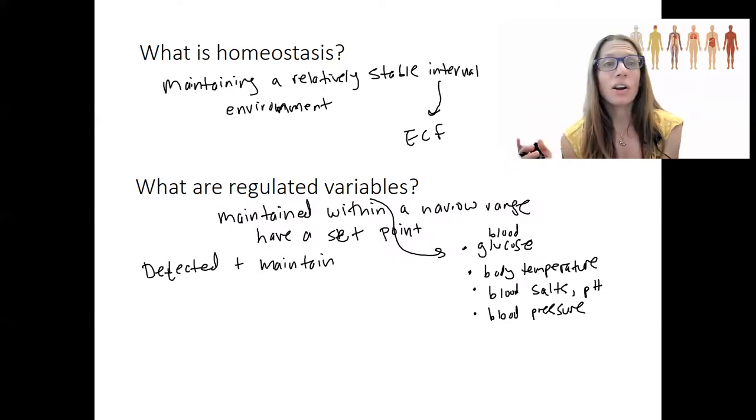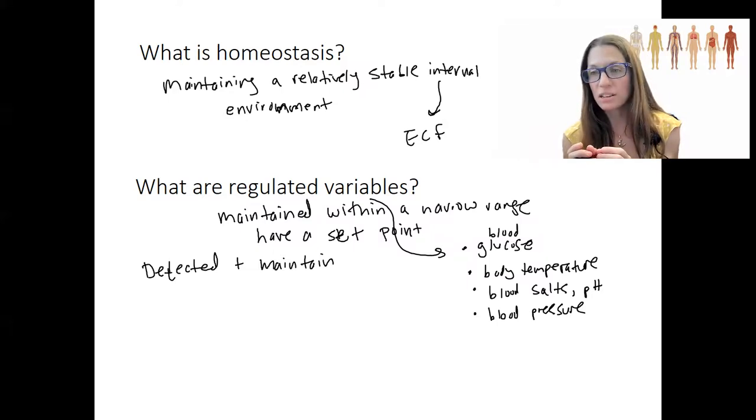And homeostatic variables are designed to be maintained in all environmental conditions. So, while heart rate varies dramatically, whether you're sleeping or exercising, between those two things, it might be 50 when you're resting, it might be 190 when you're exercising, your blood pressure does not vary like that in those two conditions. That's homeostasis, when it is stable in the different environmental conditions.